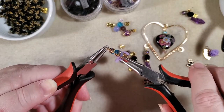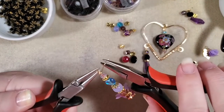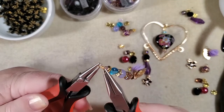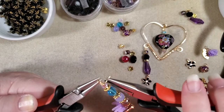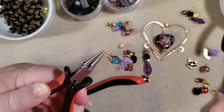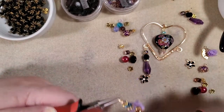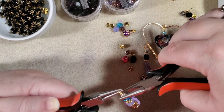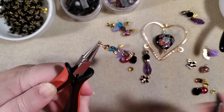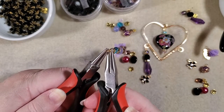Sorry, a little fuzzy off my mat, which could actually be cat fur, because one of my cats loves to sleep on my mat. And tuck. Oop, it's not quite tucked all the way. You want to make sure they are, because you don't want it to get snagged on something.